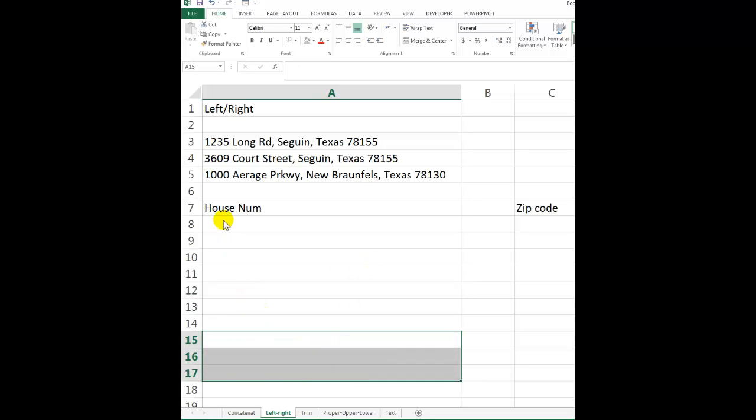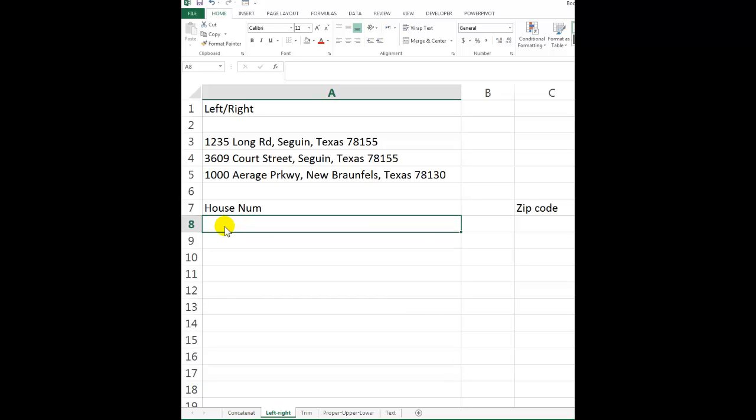So let's first learn how to get the first characters, which are 1, 2, 3, 5. I'm calling them characters because when you combine digits with letters or strings, all of them are referred to as characters, meaning there is no mathematical connotation to the 1, 2, 3, 5.